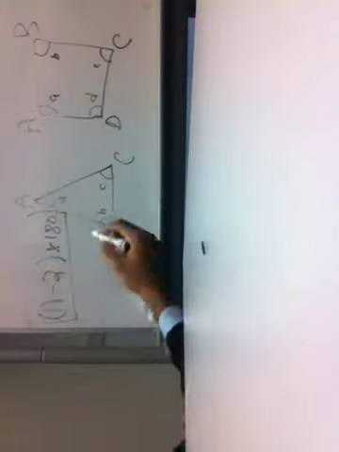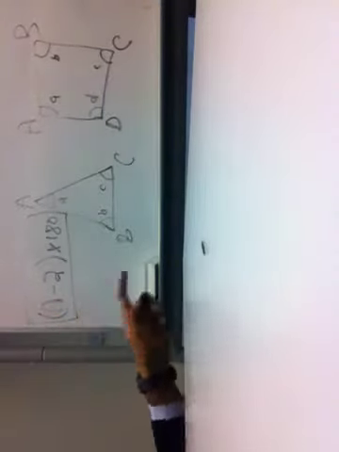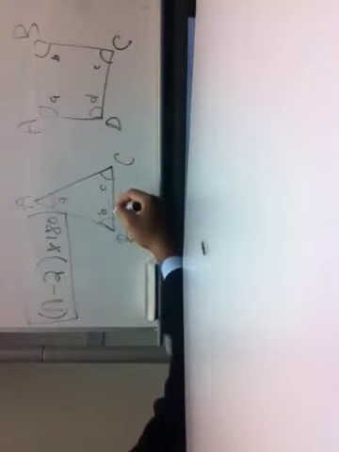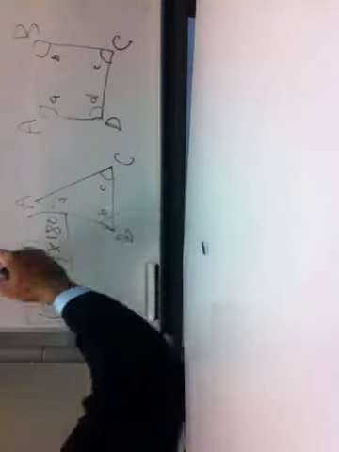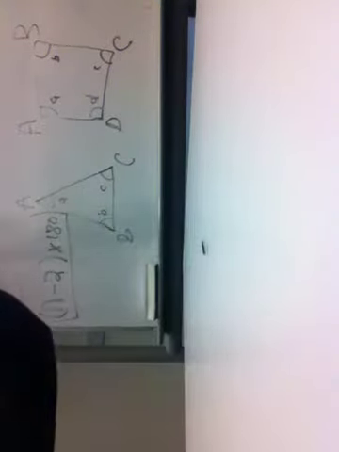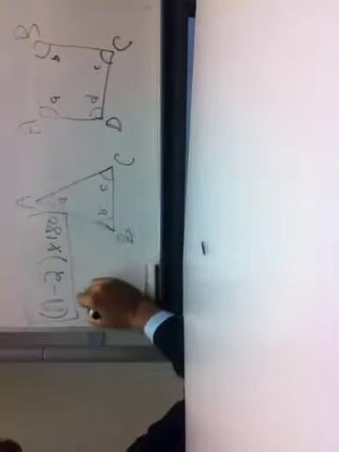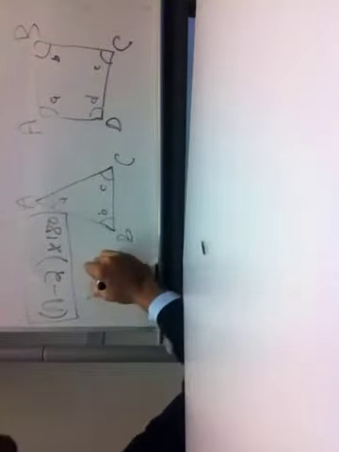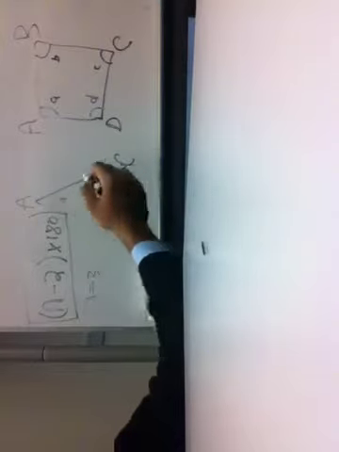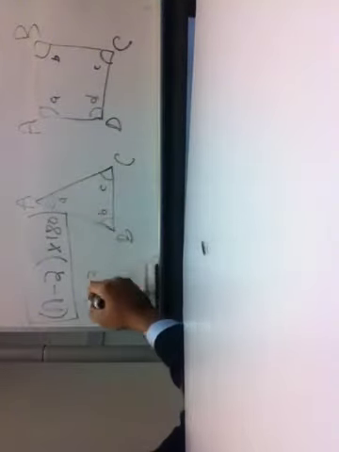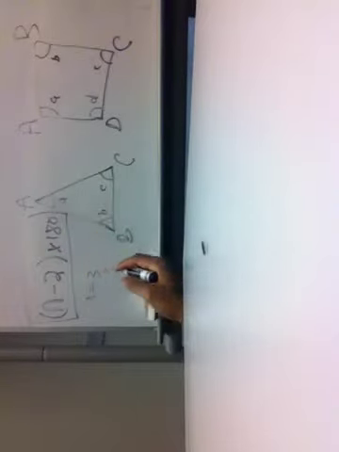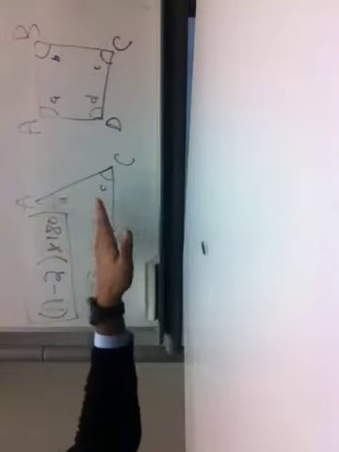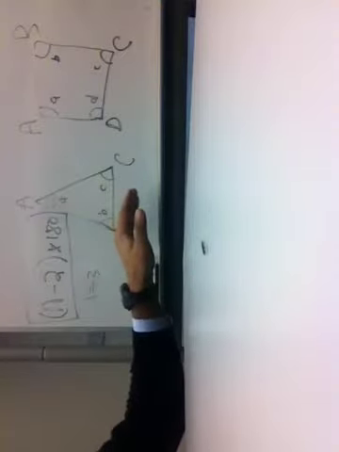Now, you must be thinking, what is this? n is actually the total number of sides of a figure. So, a triangle has three sides, so n in that instance would be 3. If n is 3 for a triangle, the total sum of the angles of a triangle would be 3 minus 2, which is 1, times 180, which is 180. So the sum of the angles of a triangle is 180 degrees.